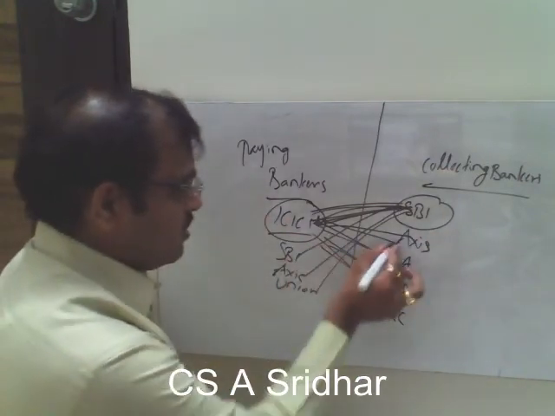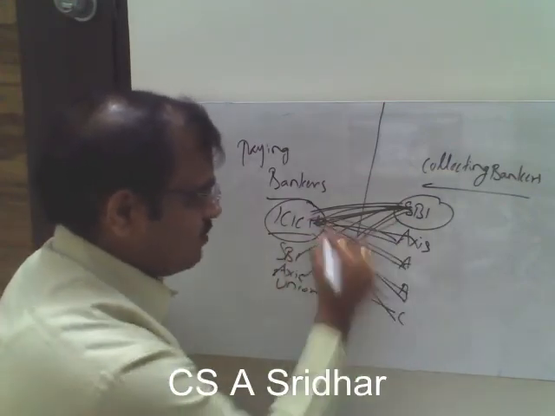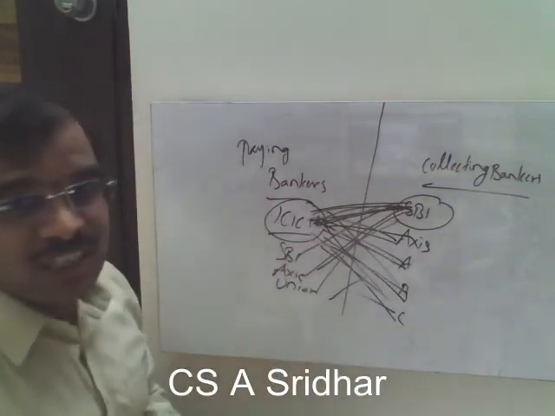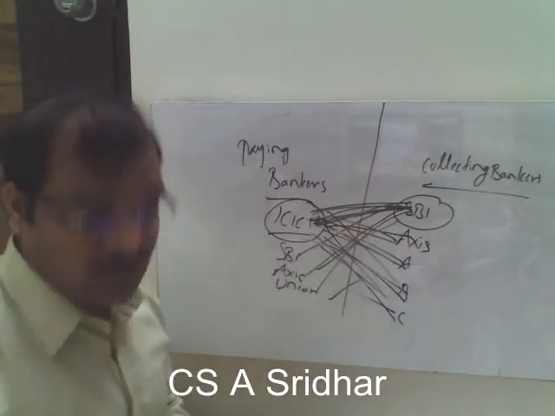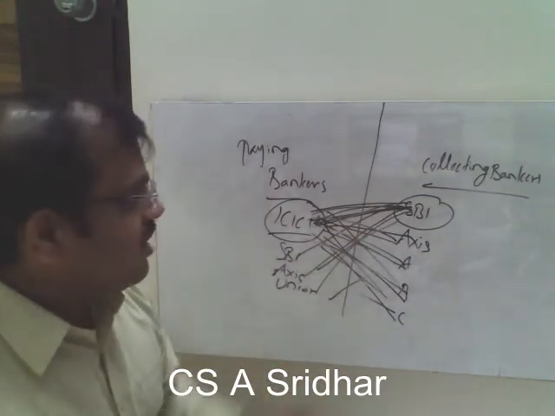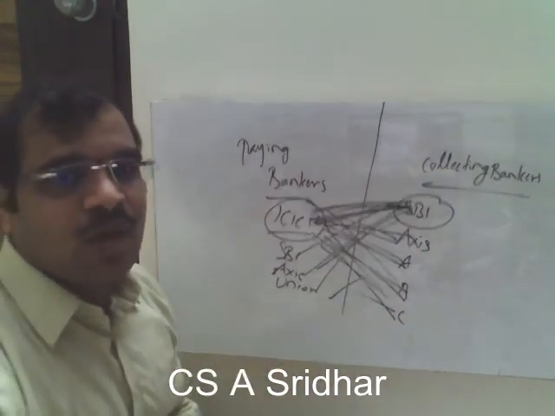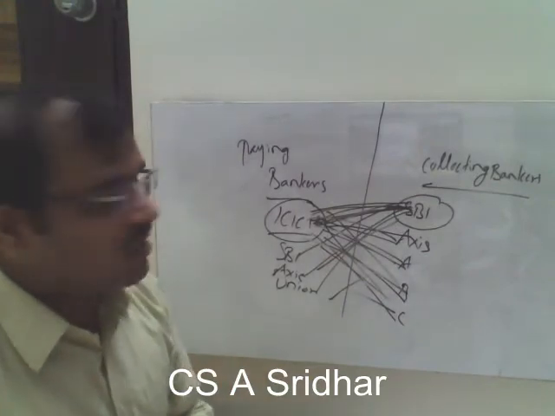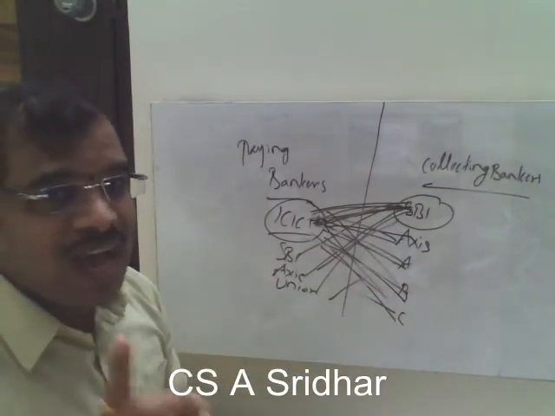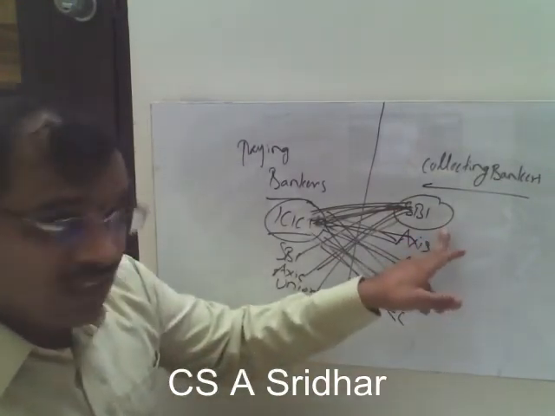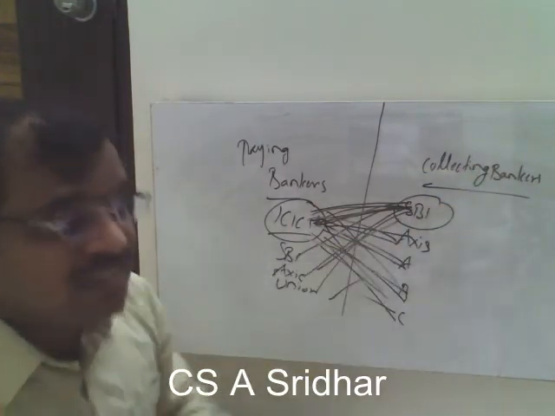So it looks like this, very clumsy, whereby so many people are approaching. So many banks are approaching so many banks. So it is not possible for a bank to approach each and every branch like this. So here I am talking about a single bank. But even this single bank is also having various branches.